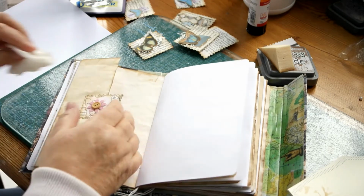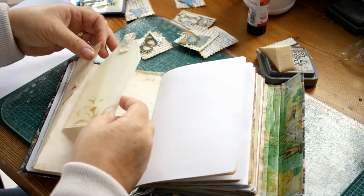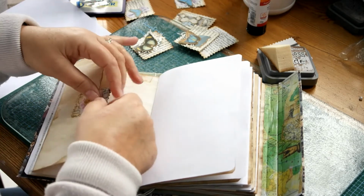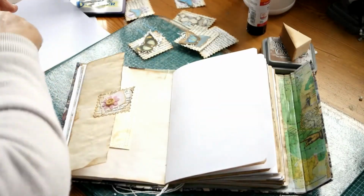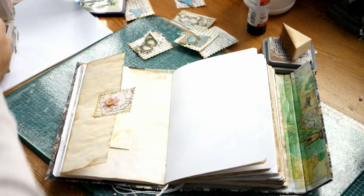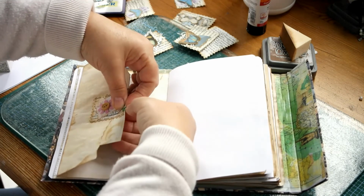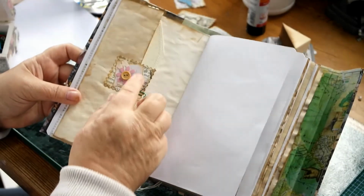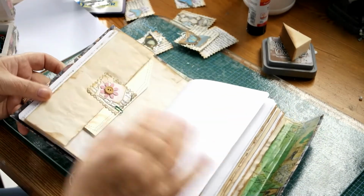So there, you can use it as a tab for flipping open that page, and then I'm going to, I might just paper clip this in. So we've got a little tab in there. So that's another page done. Oh, we're going well, we're going well. What else?